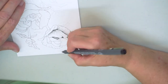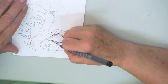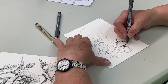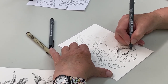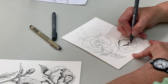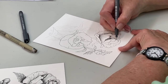And bring it that way. Now when I'm working with my pen, my elbow is on the table and I'm supporting the weight of my arm so that I'm basically just moving my fingers, and my wrist is supported on the table as well. That gives you a nice steady base and allows you to take nice light strokes. If you don't have that support in your arm, you're going to have a lot heavier strokes, and you won't be able to achieve this nice, light, delicate look that you're striving for.